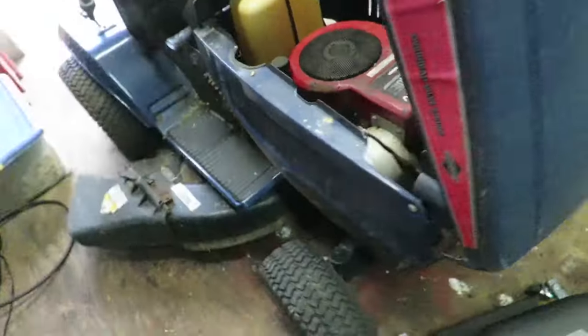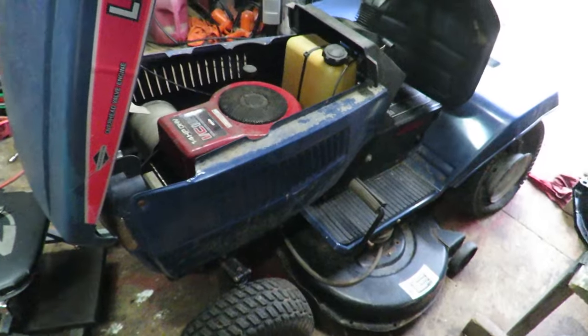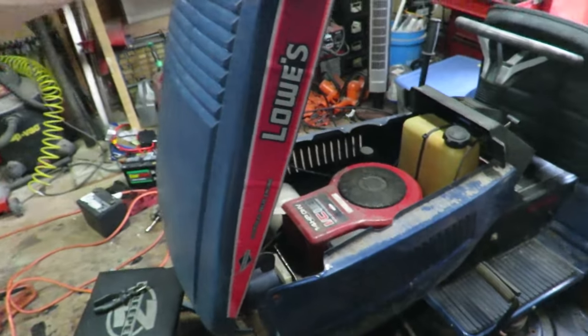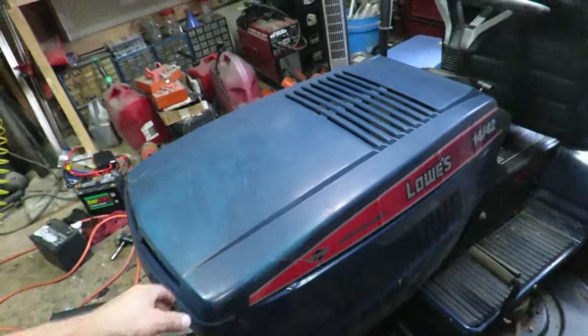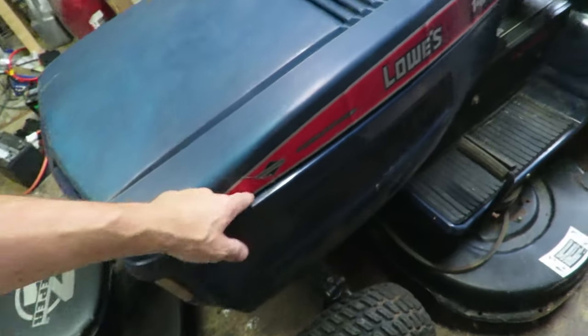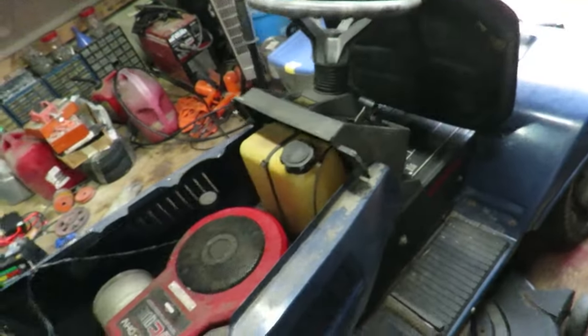But let me walk around to the other side for you guys. There it is from the other side. I mean, the body itself is in fairly good condition. Everything is nice and solid. It's not broken anywhere. We got one little dent right here, but that's not a big deal. But for the most part, I'm surprised at how good this body is.